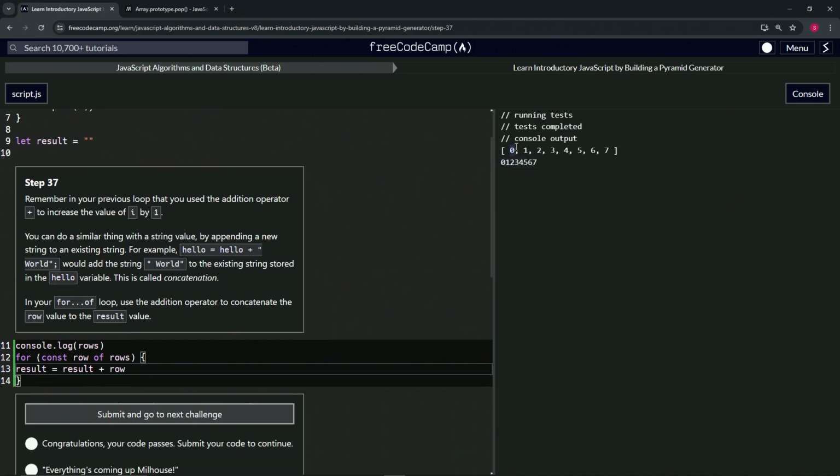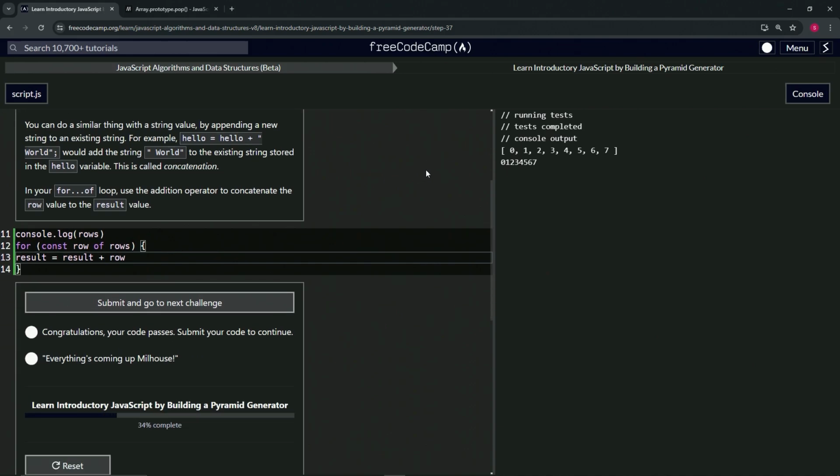So this is row of rows. So here's rows, and they're talking about each one of these is a row. So here's the first row, goes through, adds the first one, then the second one, then the third one, then the fourth one, then the fifth one, all the way to the 8th one right here. All right. Hopefully that makes sense. This is mighty confusing for introductory JavaScript, right? And then somehow it converts. These are actually numbers right now.